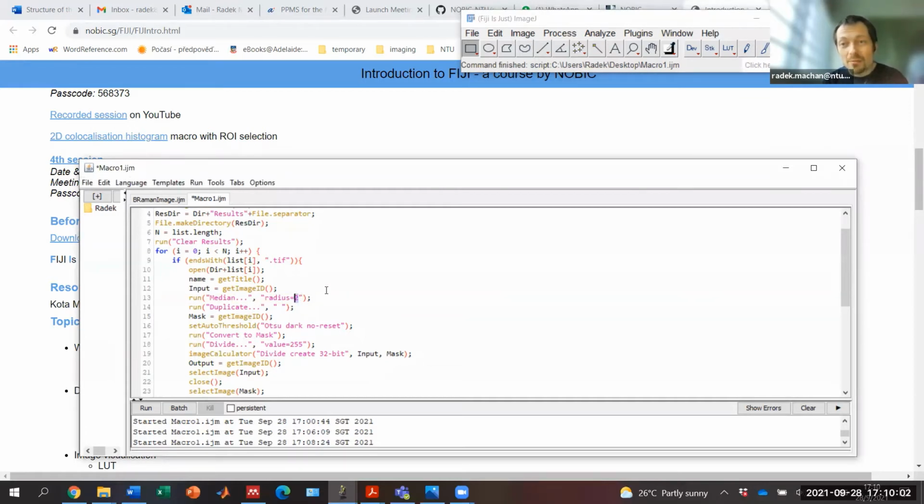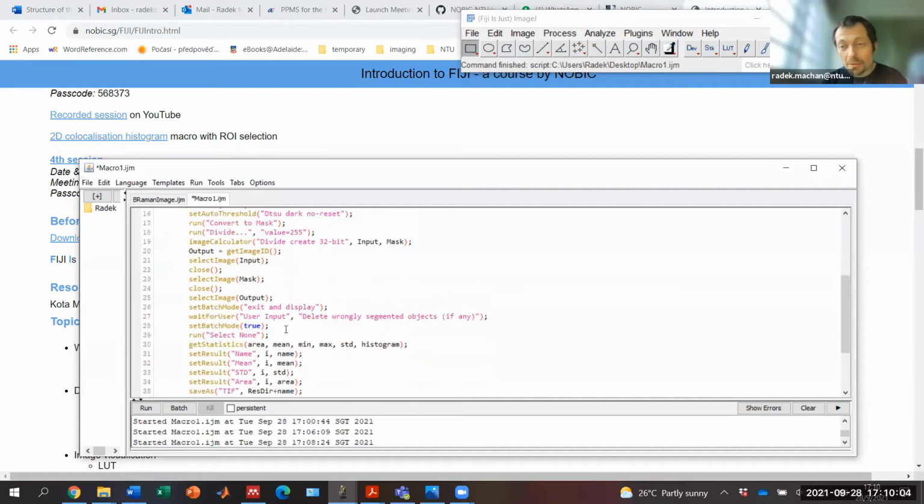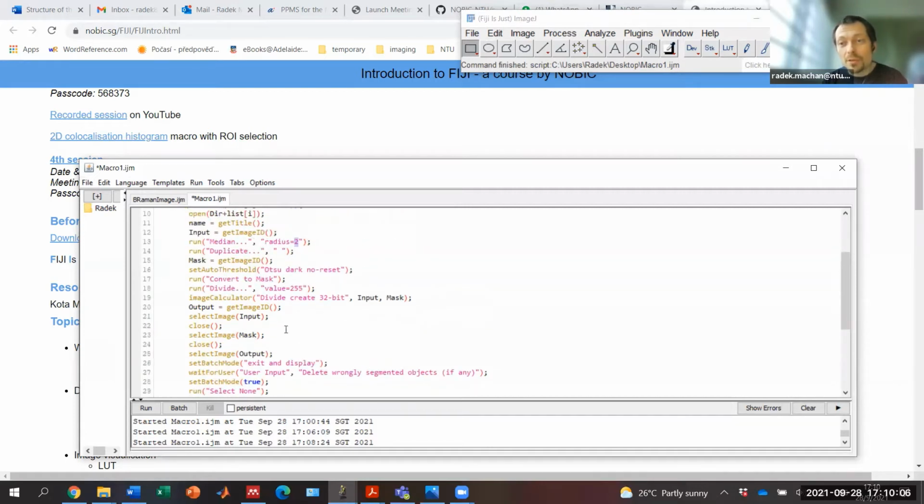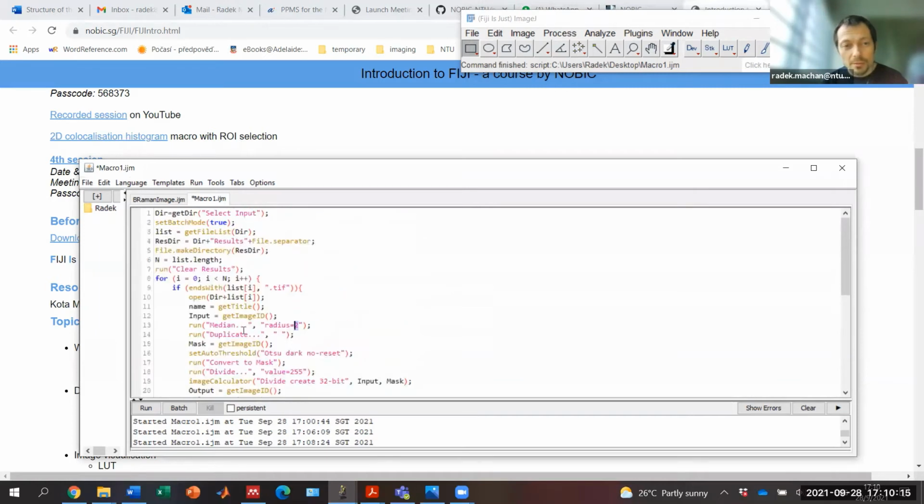But when I have a longer macro code, it might be inconvenient, if I want to change some parameter, to look through the whole code and find all the places where I need to change. So it's useful to define the parameter somewhere in the beginning to be visible.